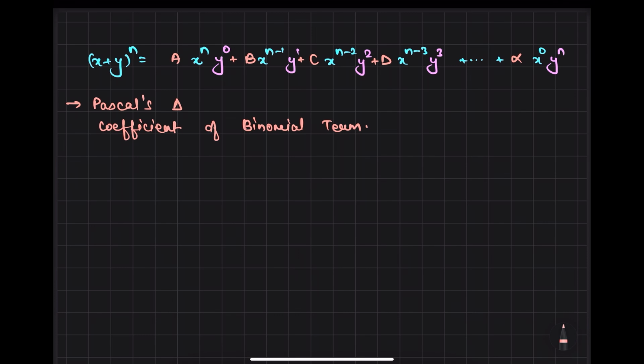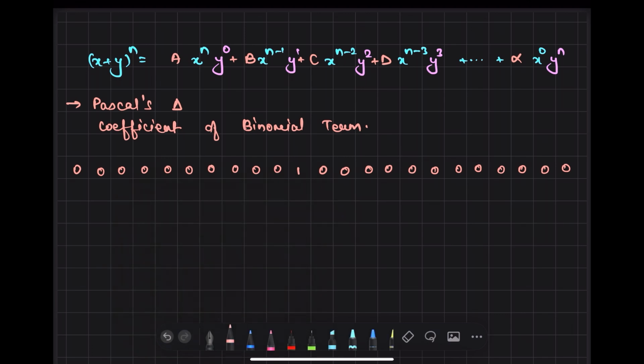Just imagine that you are in a theater which has infinite chairs in a row, and so many rows. On the first row, exactly at the middle, you have to place 1, and on the remaining places you have to place 0. You can ignore zeros, but you have to take help of those zeros. For the time being I am writing them, but you are not supposed to write them. Now look at this.